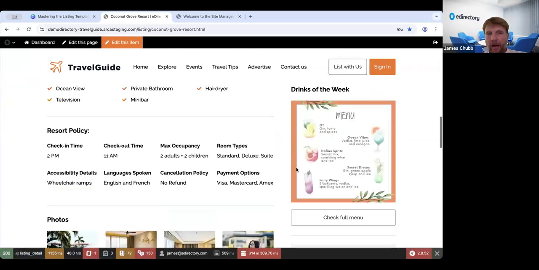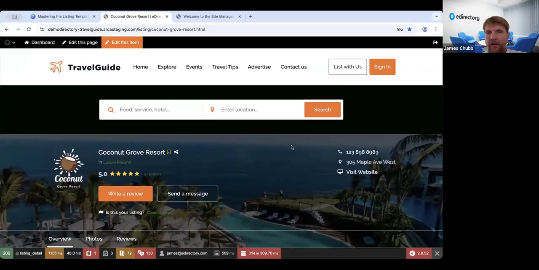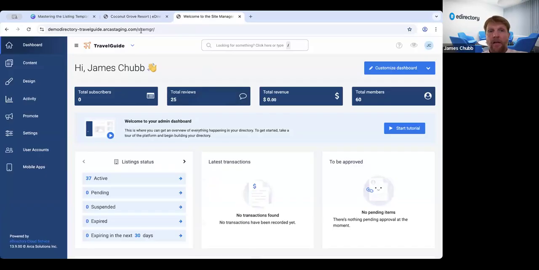So that's kind of the listing detail page. And now I'm going to show you how this template is configured. So I'm logging into the site manager. That's at site manager. If you're on our demo, you'll see a thing at the top that says website role, and you can click on that to log into your backend. If you've already ordered the system, I'm sure you're familiar with this.